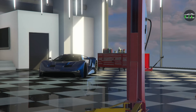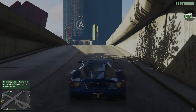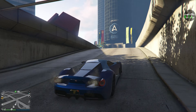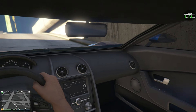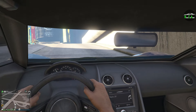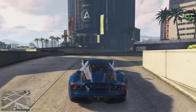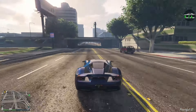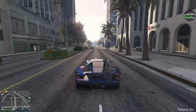Alright, let's back out and exit to the ground. Let's rev it up here — not really all that exciting; it's pretty much copied and pasted from the Entity XF. First person view: at least they gave it a different interior. They didn't just paste in the interior from the Adder and the 9F — they actually gave it a decent interior, which is nice. The carbon firewall looks great too. The seats are not too bad; overall pretty decent. Let's floor it — great acceleration, a bit of wheel spin, but this is a very, very quick car. I love how low it is as well, and wide. Great, great car.